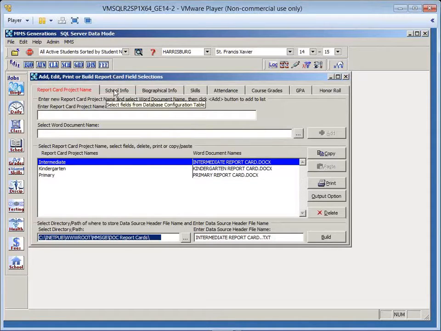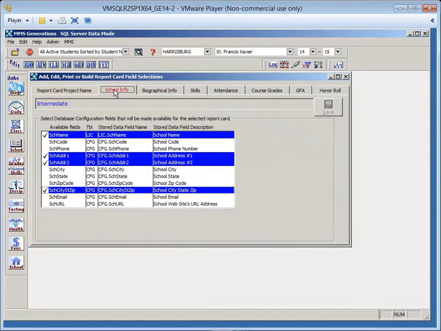But we're going to start over here with the school information. The school information that we are including on our report card has the name of the school from the license file. We're going to bring in the address 1 and 2, which is say a street address and a P.O. box. And we're also bringing in the city-state zip. So it does give us that capability to work with. We can, at some point, if you want, also bring in an email address, a website, and so on.